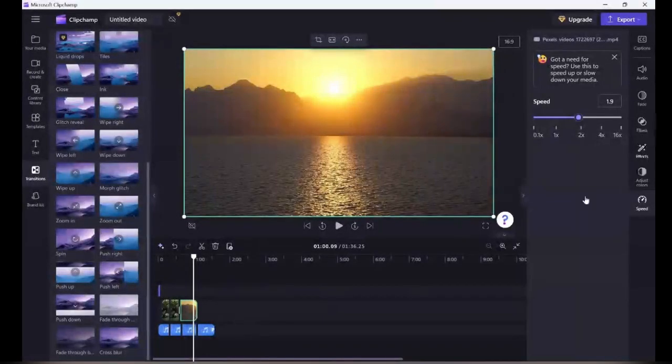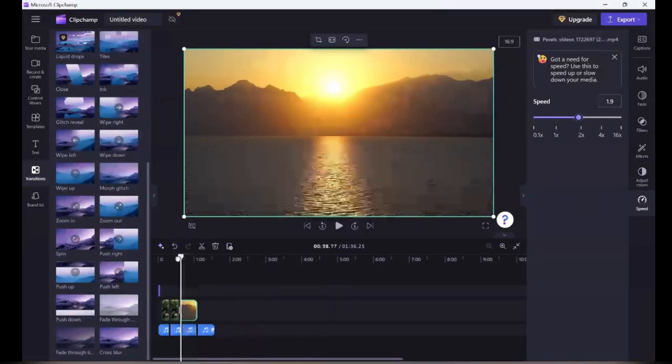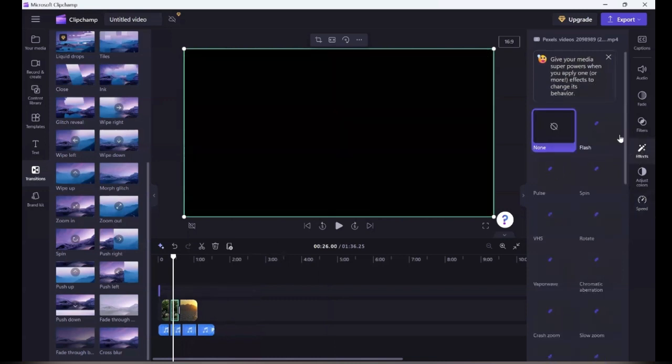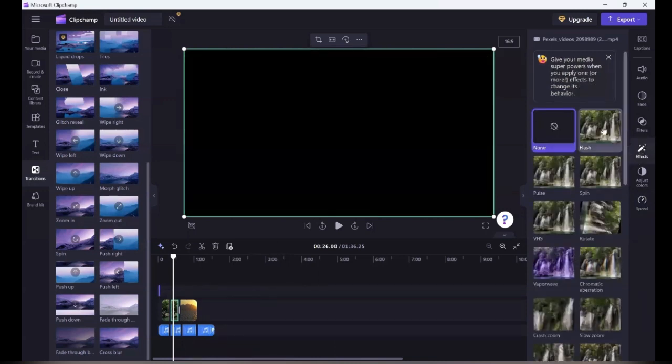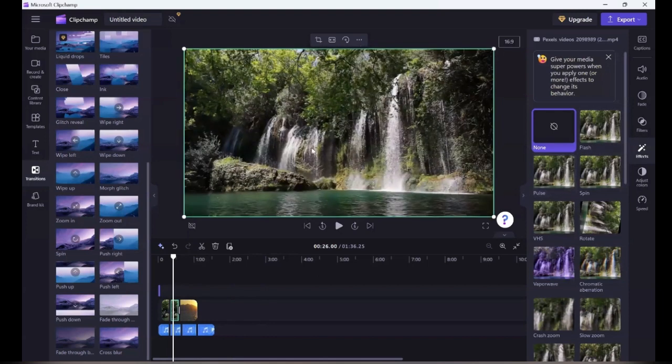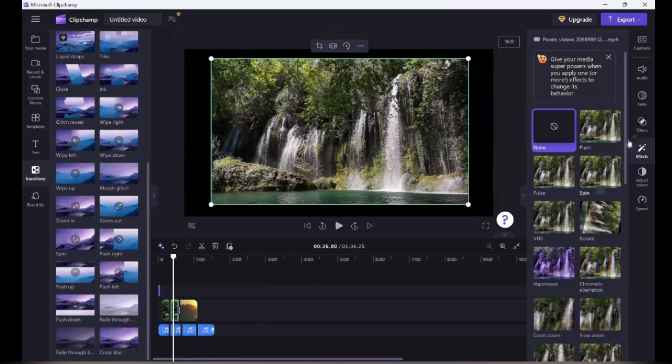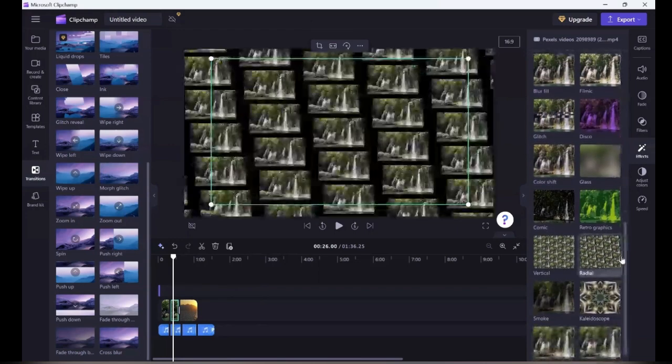Now coming to the filters and effects, which is the last thing. If I want to add any effects, I will select this video part and click on effects, and you can see there are so many kinds of effects. I can also crop this scene. Sometimes you need to remove the edges, so you can click on this crop. And here I have cropped this scene. Now, if I don't want these black margins, I can select the blur fill.